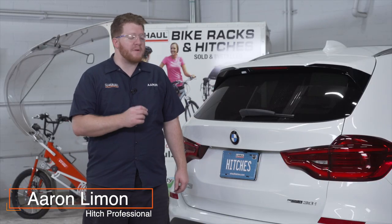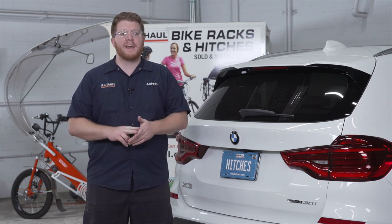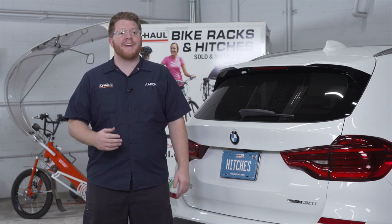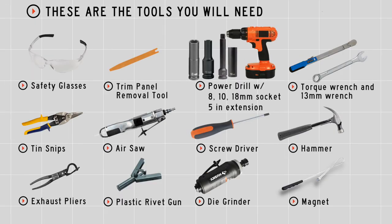Installing a trailer hitch on your BMW X3 can take you to some really cool places, like camping, biking, or even towing a U-Haul trailer just about anywhere in North America. Let's go ahead and break down this install. You'll need the tools seen here to complete this installation.